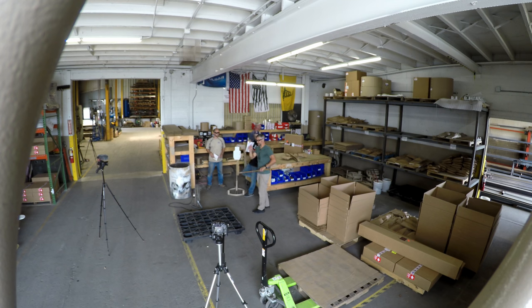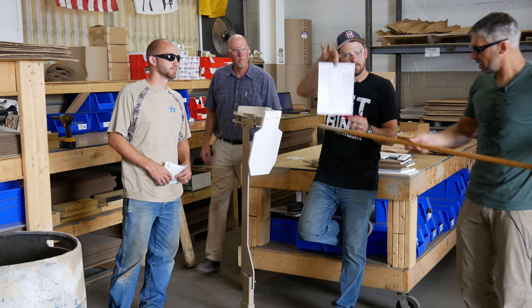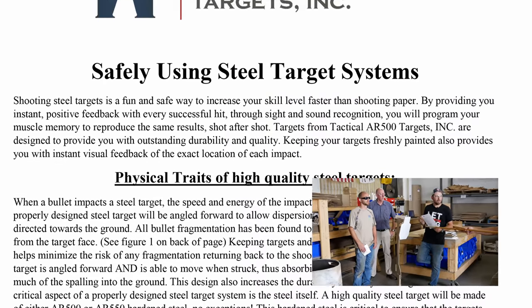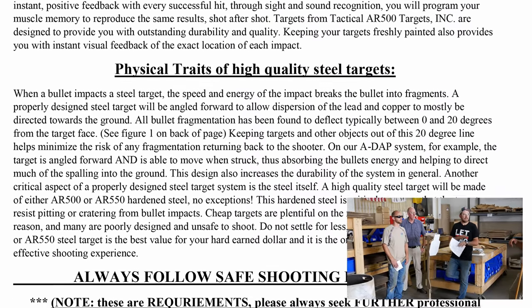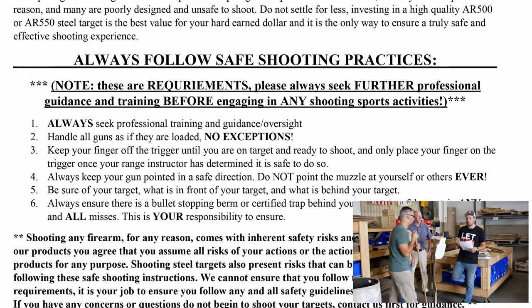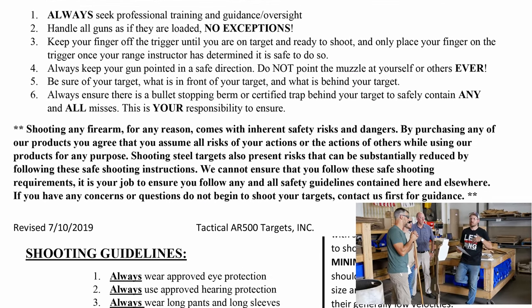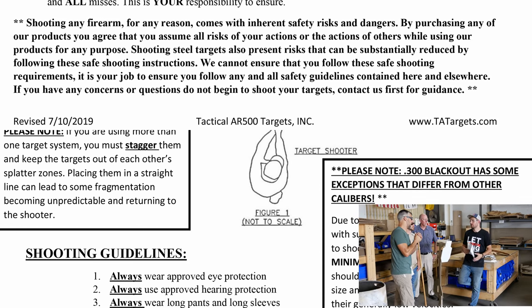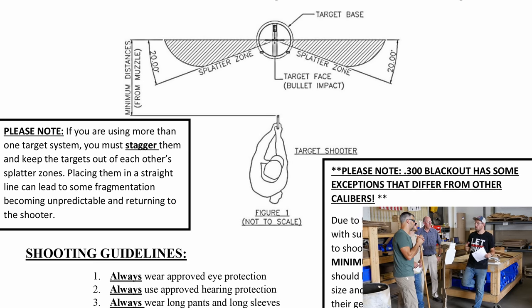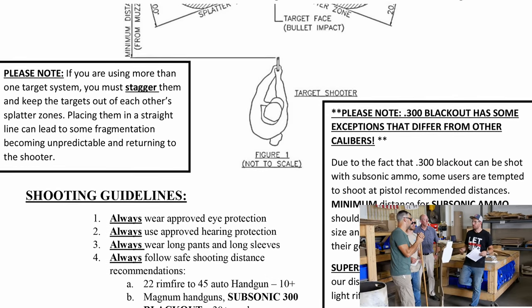All right, so we're talking about the safe angles to use this stuff. This comes in the box. So straight on, shooters out here, how close can I get with a pistol? 10 yards. And that's standard on all of our products. Even with something like a 10 millimeter? Yeah. How about a .44 Mag? .44 Mag is where we typically would start telling people to back up to 20. Whenever you get into magnum calibers, and it's usually revolvers, .454 Casull, .44 Mag.